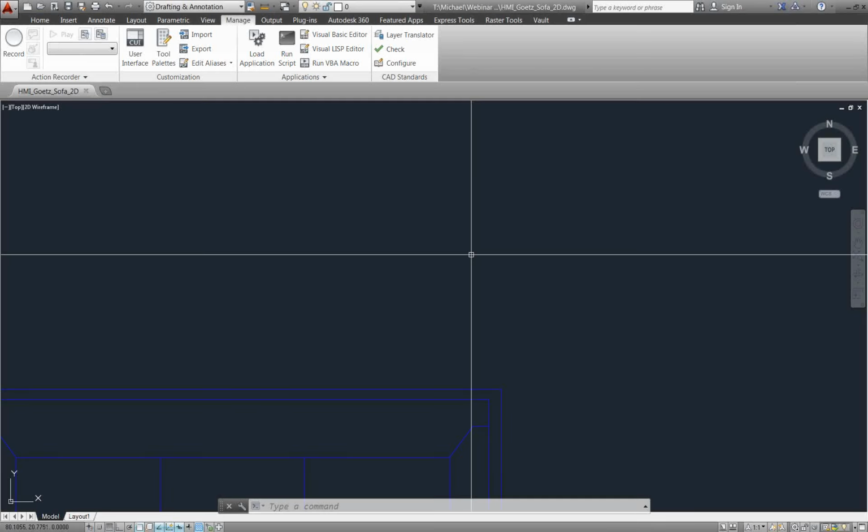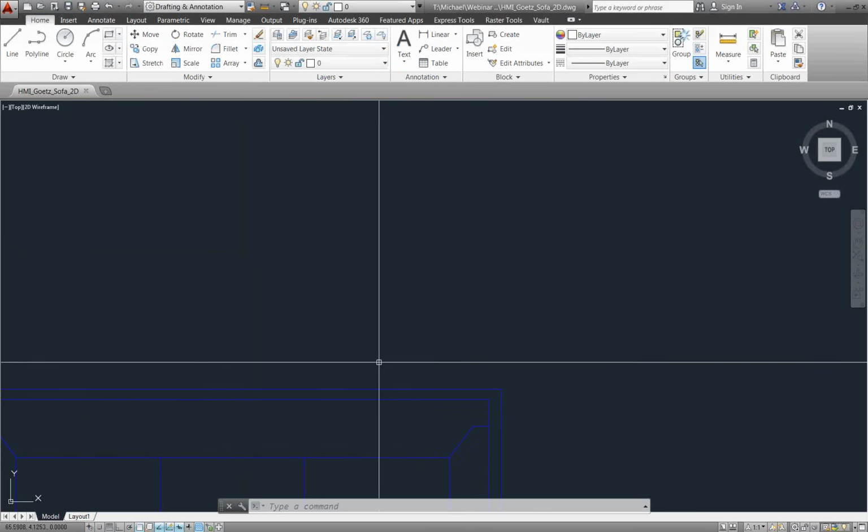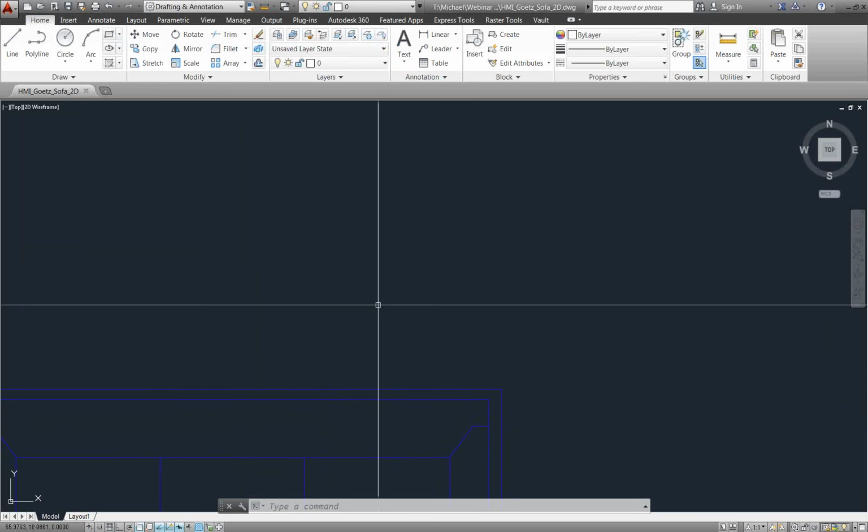So this is an example of something that I might use Action Recorder for in my workflow. This particular drawing is a block. I downloaded this block from the seek.autodesk.com website. If you've ever used that, it's a good place for manufacturer-provided content. And when I got in there and looked around, I discovered that perhaps the drawing was saved like this. It's not quite centered on my screen.